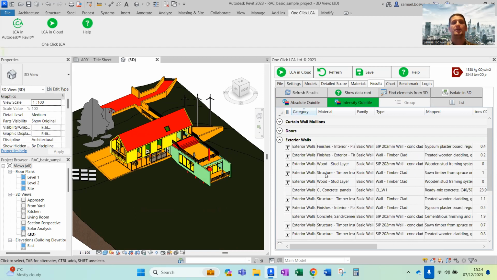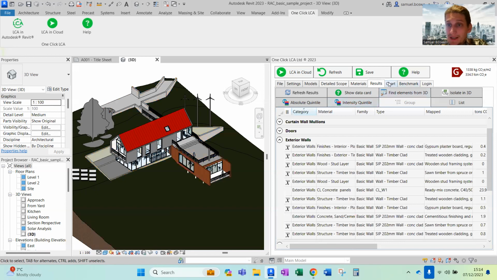the one-click software where you can start producing the more detailed reports and producing the more detailed graphs, but you can actually produce very nice diagrams of what the impact areas of the building look like, but also you can use it in a design phase where you can quickly see what the impacts will be.